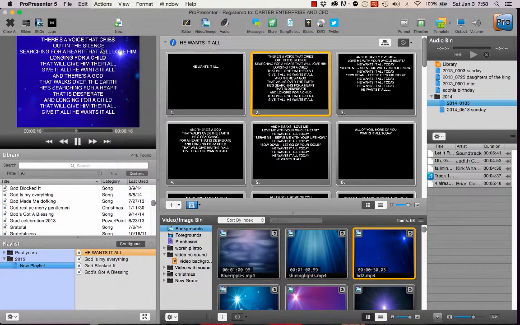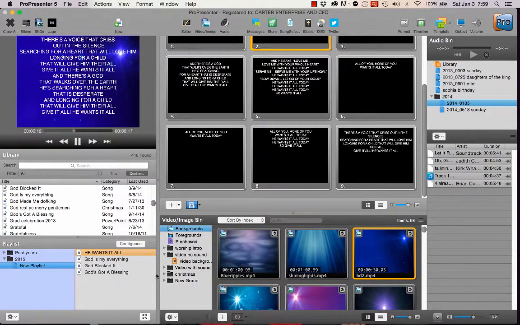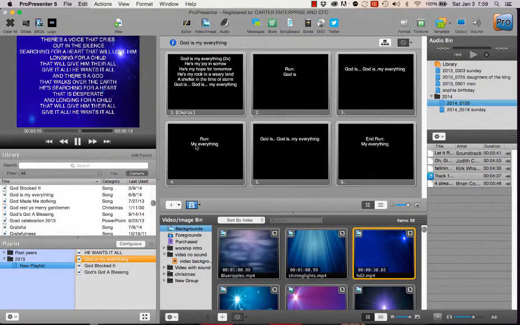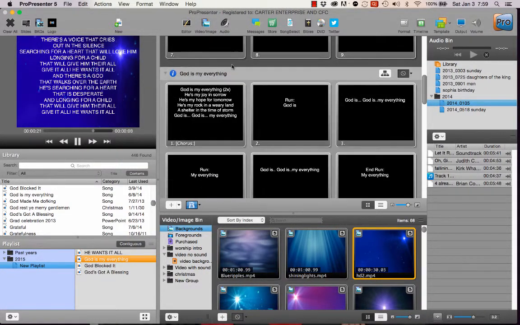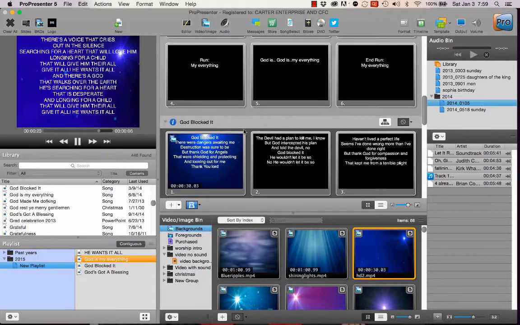But anyway, as part 1, we talked about the display that is controlled up here to the output to the screen, on and off, and we talked about the library, and that's where we import the songs in, whether it be songs, PowerPoint presentations, the playlist side, and how we have the continuous music. Now, contiguous is for over here. If we click on this, then these are kind of separate. It only shows one song at a time. You click on the song, and the song shows up over here. Contiguous is, if you have that, then that means the songs are right in order over here. So all the songs are in order over here.